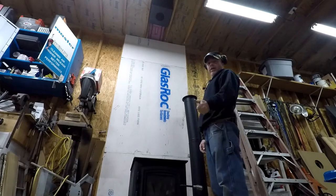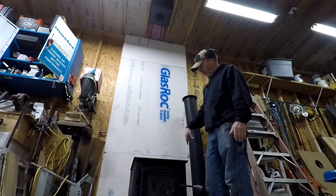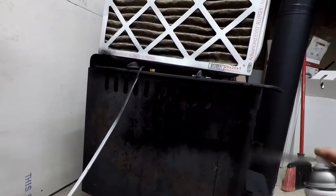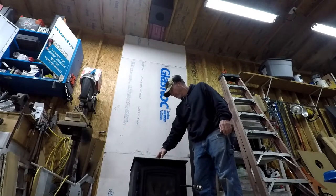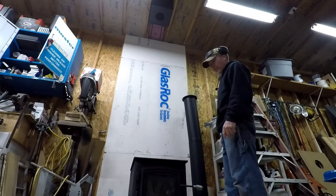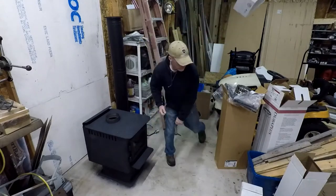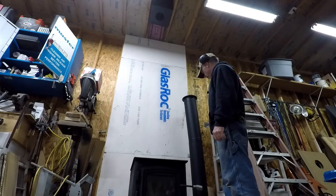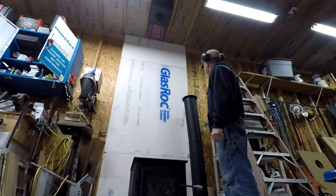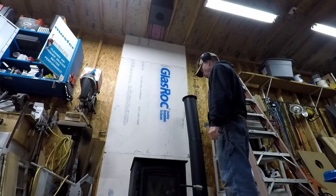Alrighty, it got late on me last night, so I didn't get this connected, but I did go ahead and high temp spray paint this. It'll probably burn off because it's not like I prepped it or anything, but I just wanted to clean it up a little bit. I took a little bit of time to clean up around here, and now it's time to put the telescoping part of the chimney in. And that should be about it. Be able to fire it up, I hope.